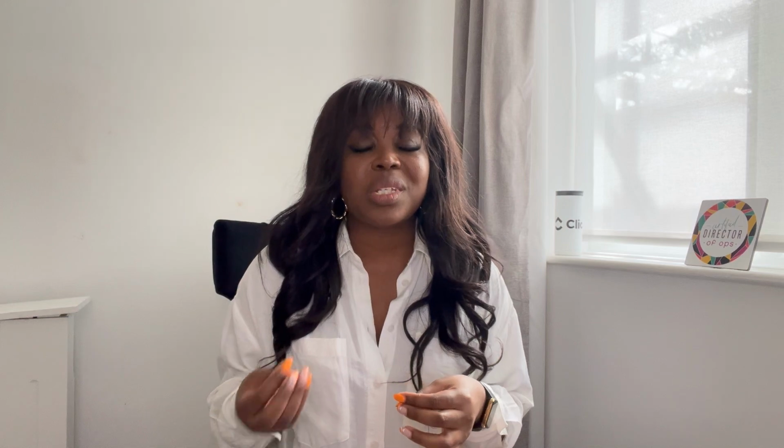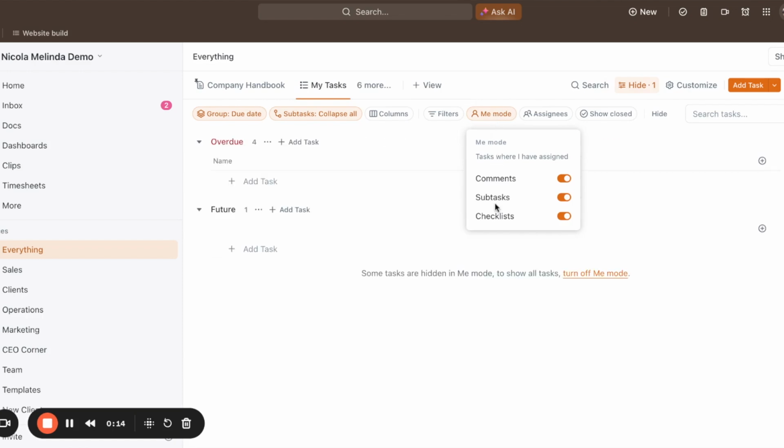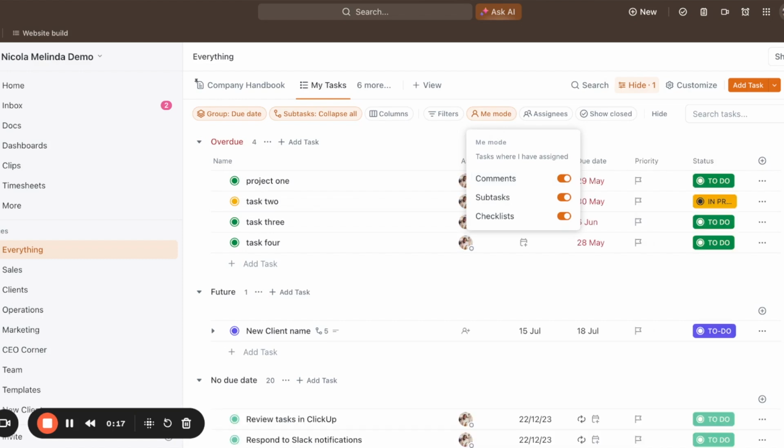So assigning your tasks within your workspace is definitely going to be a number one way to make it more effective. And the benefit of doing this is if your team are struggling to find their work, then you can encourage them to use a little feature inside of the platform called Me Mode. Me Mode is a great feature that helps you to basically filter out all of the tasks from everybody else, and it follows that team member throughout the entire workspace. So if they are struggling to keep an eye on where their work is living, what tasks they need to be focused on, this will help them to manage that.